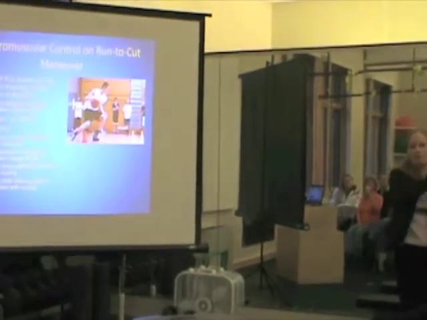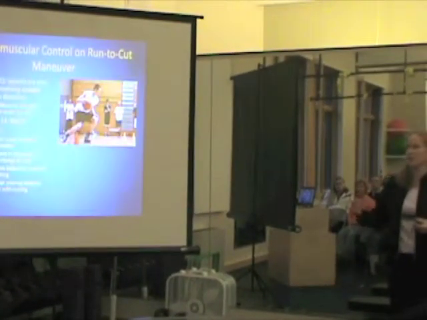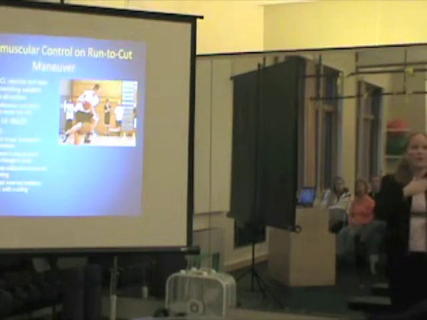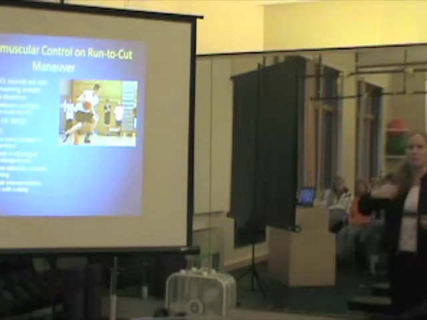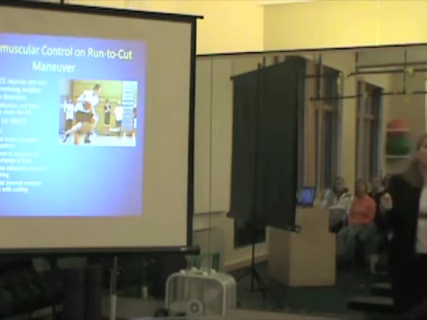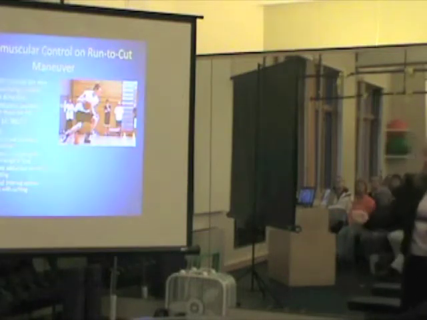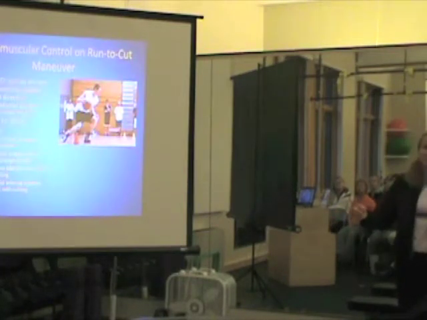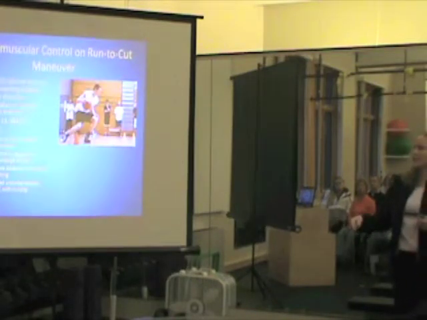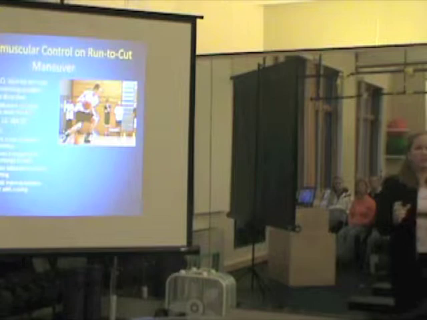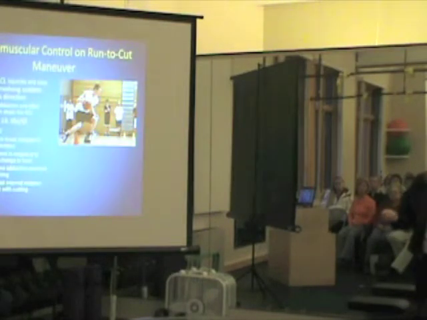and first they pushed on them in all 4 directions on their trunk to see how much force they could produce in each direction. Then they applied 30% of that force to the front, to the side, to the back, and saw what happened when they removed that force. How quickly were they able to regain equilibrium after a force was removed. They also measured peak knee adduction, so the knee going inwards with cutting, and then peak tibial internal rotation, which is the tibia turning, the knee actually rotating with a cutting maneuver.